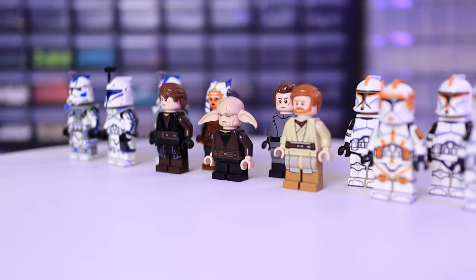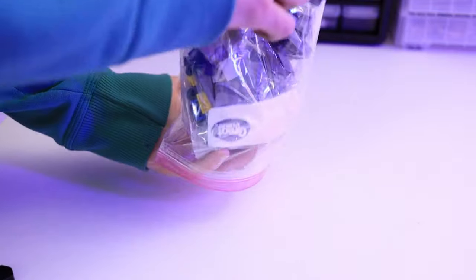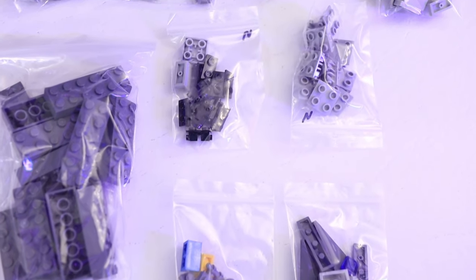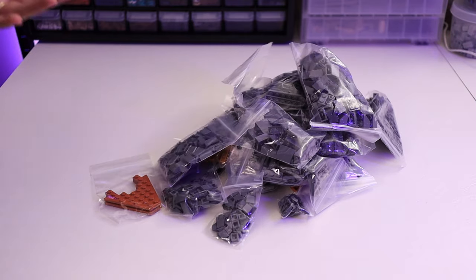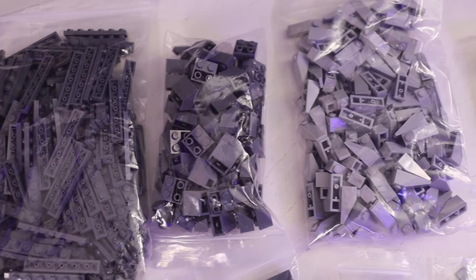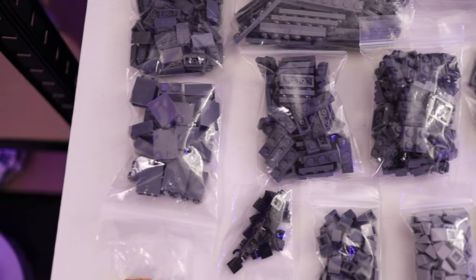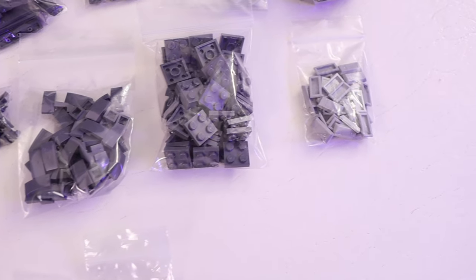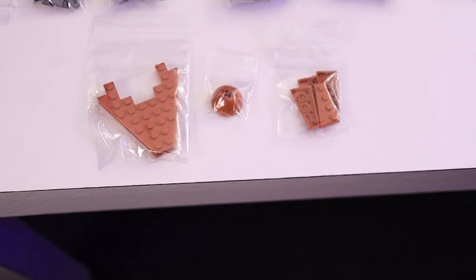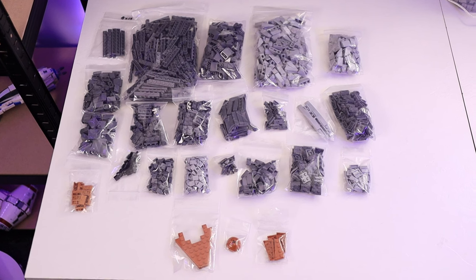The rest will just be droids and don't need any introductions. This is the smaller of two orders I placed for the hallway I made in the last video. This one mainly had a few different sizes of bricks and some odds and ends, like the trans-purple cheese slopes I needed for the electro mines. This is the big one, and it has a bunch of long dark gray plates, inverted slopes, light gray slopes, 1x2 plates, jumpers, 1x4 tiles, SNOT pieces, cheese slopes, hinges, clips, more cheese slopes, curved slopes, 2x2 plates, ingots, and some pieces for the 2002 Geonosian Starfighter that I'm trying to put back together. There's lots of stuff to work with here, so I'm going to set up a time lapse and get going on the hallway.